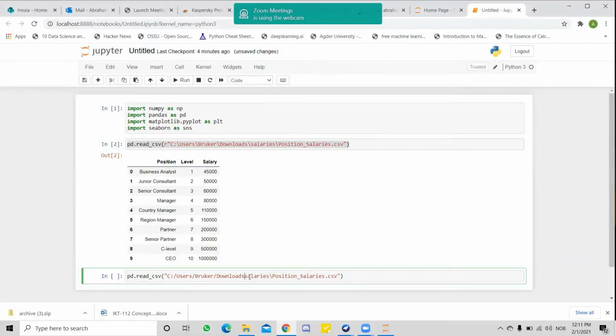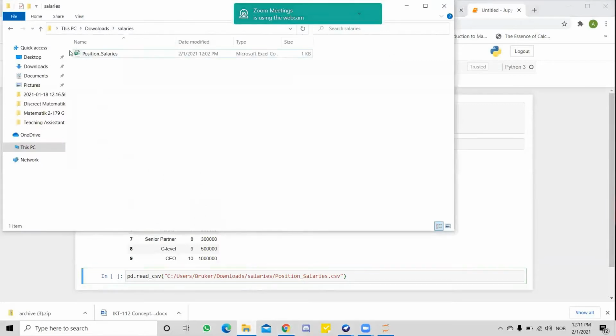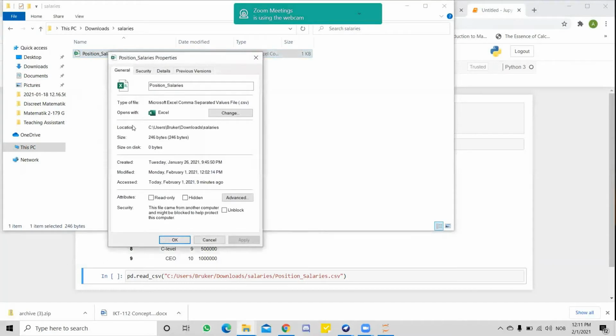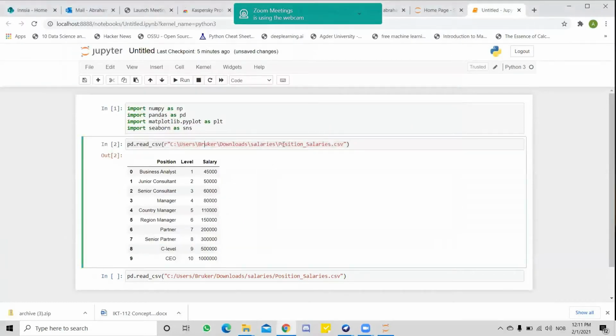I think it is a zip file, so you have to extract the file first, and after that you will just copy the pathway of the file. Now, as you can see, if you open the properties section, it will give the location of your file. It will be located differently, of course, on your machines, but this is my location. I just copied this one and pasted it inside my code.